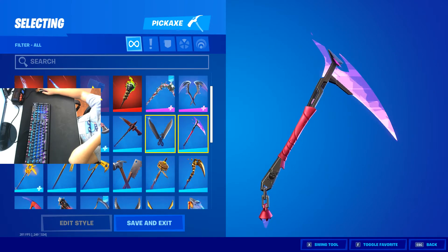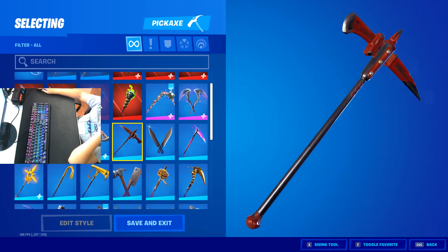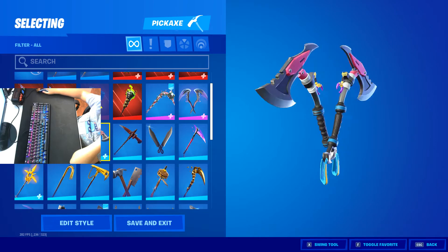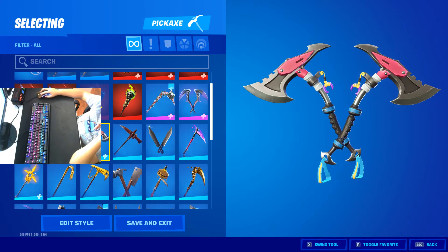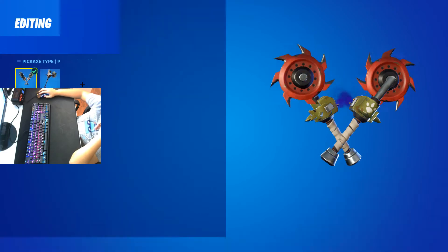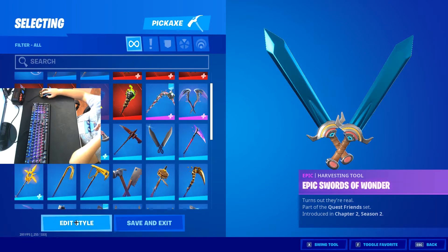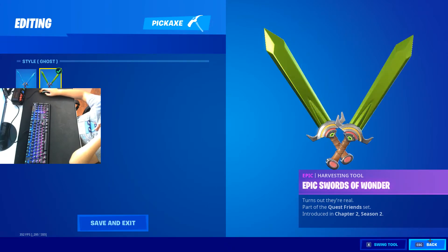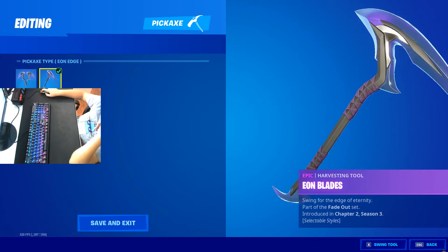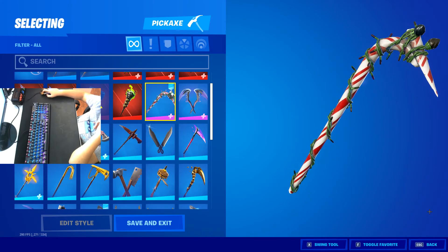Forsaken Strike — pretty good pickaxe. Dive Knives. Crimson Axe — it's really good, I recommend when Red Knight comes out you buy it. Boulder Breakers — I rarely ever used these, got styles but I didn't get the Hazard. Got Power Claws with two-hand styles. Epic Swords of Wonder — got the green version since I was Ghost. Eon Blaze — got the two-handed and one-handed. Candy Axe — really good pickaxe.